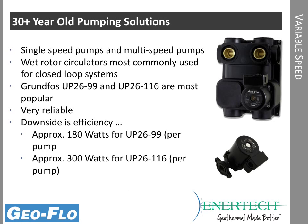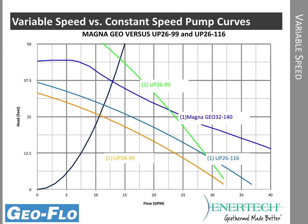Now, what we're used to are constant speed pumps. There are single speed and 3-speed pumps, but they're just on and off. They can't really change based on demand on the heat pump operation or what the thermostat calls for. So this is 30-year-old pumping technology, very reliable. It's been around for a long time and works well. They're wet rotor circulators. This is an example here of a Grundfos circulator. Here it is on the flow center, and they're not terrible, but they're not nearly as efficient as variable speed.